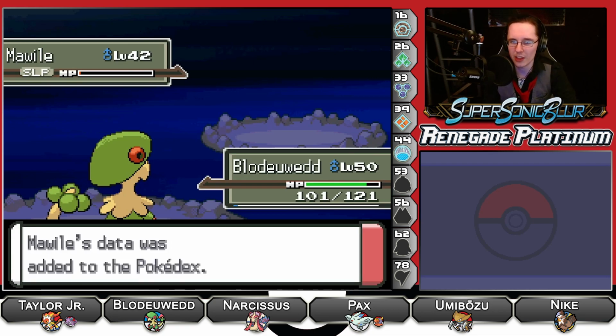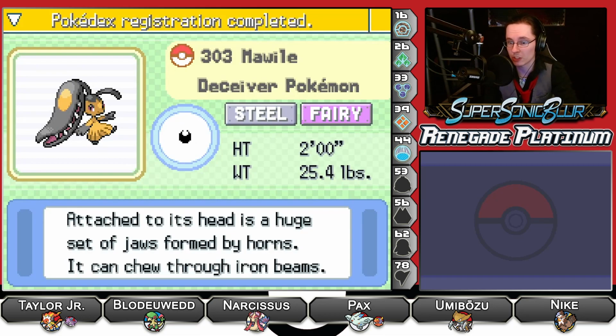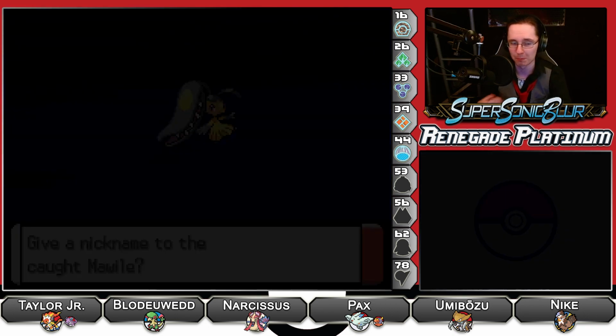Sure, we could have had the Intimidate from, like, the Qwilfish, but... Could have the Intimidate from this as well. Attached to its head is a huge set of jaws formed by horns. It can chew through iron beams. Well, let's give a nickname to Mawile then.